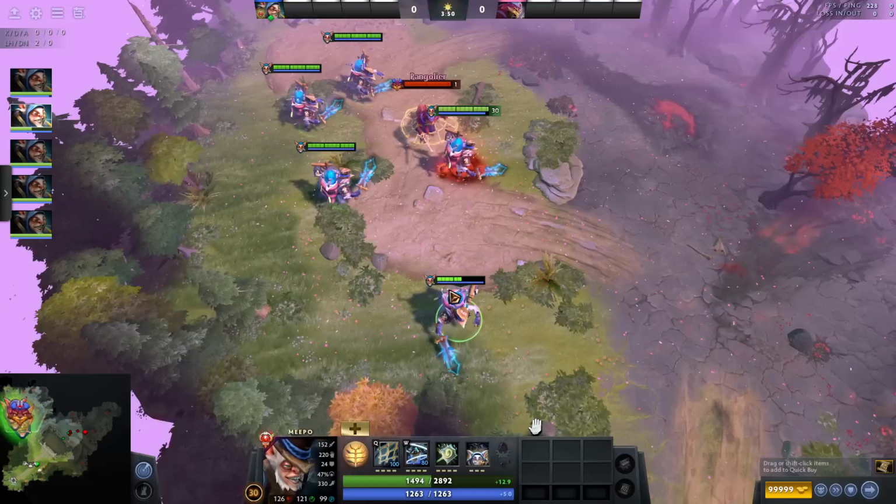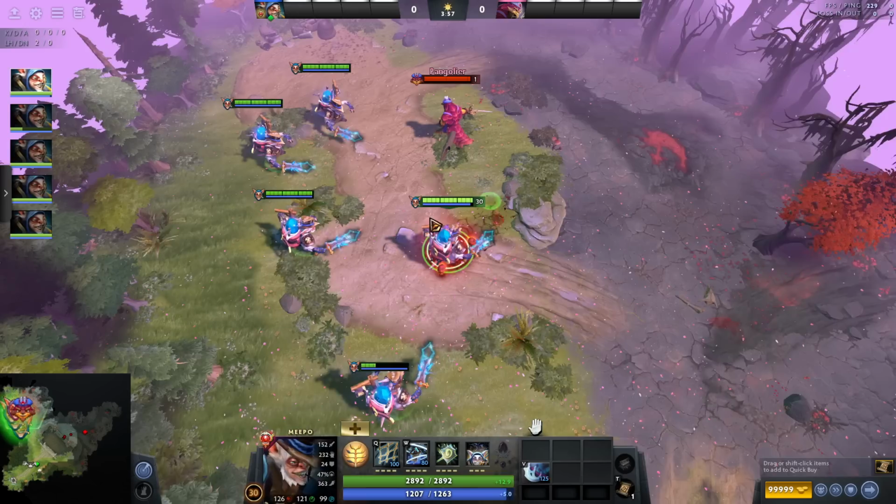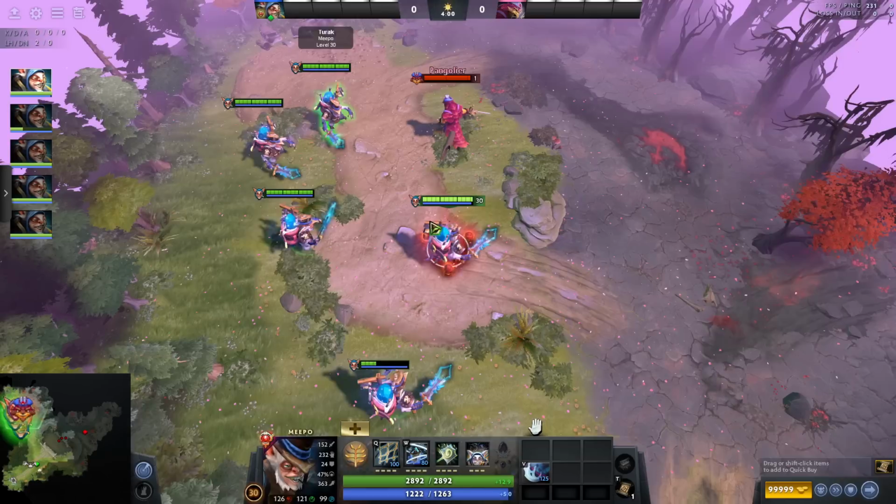Dig them. Whatever you got to do to get them out of there. Get the hell away from me. Yeah, that's the general hotkey guide. Make sure that's the most important step to starting your Meepo journey.